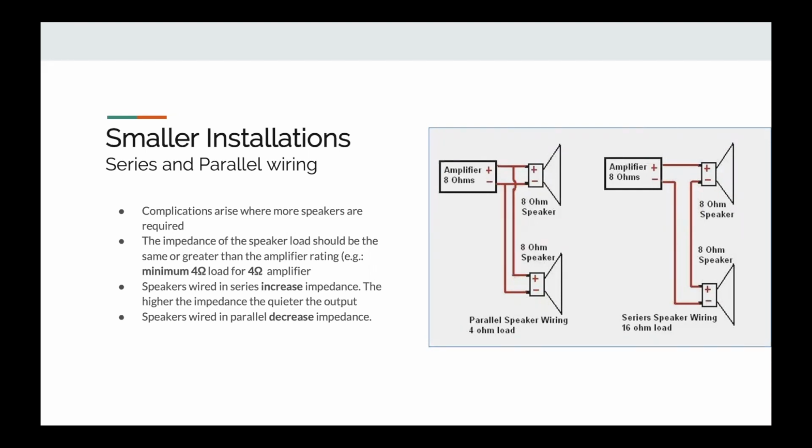Say, for example, you wanted to deploy more than 2 speakers in an application. What you could do, and this is very difficult to describe over a webinar, is you could actually take the series speaker wiring diagram on the right-hand side and have 2 sets of those, which you would parallel into the amplifier. By paralleling 2 16-ohm loads, you're then reducing the overall load to 8 ohms, which is what the amplifier prefers to drive. So you're going to have the same overall volume level, and the amplifier is going to be quite happy with that application. But be warned, it's very, very easy to get speakers out of phase, and it's very, very easy to get series parallel applications confused.